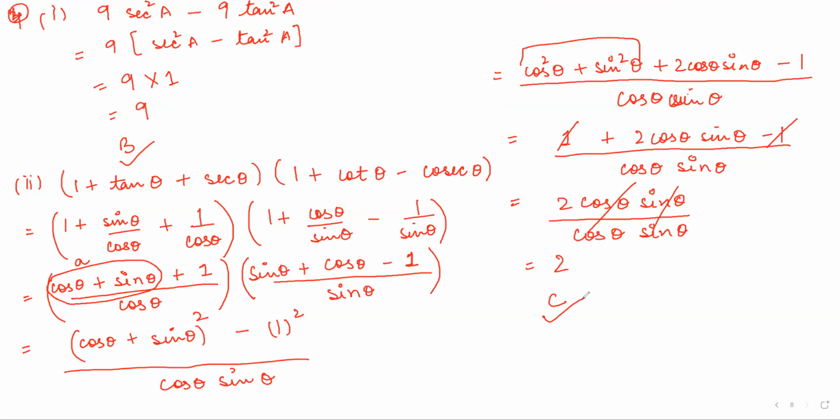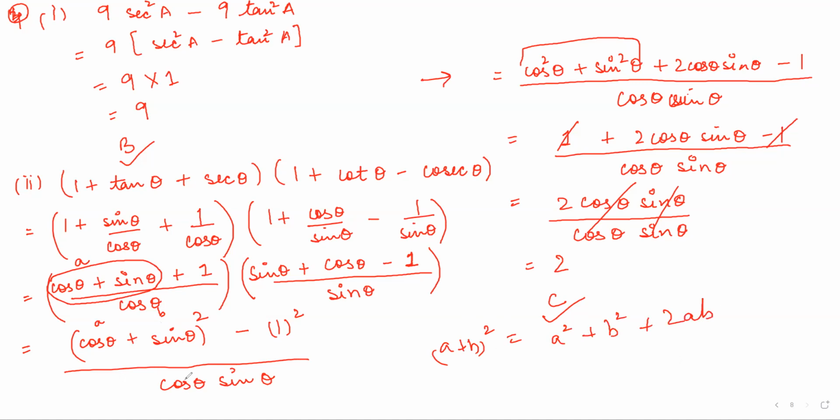Ma'am, can you explain this question again? Which one, Sarah? This step? Yeah. Okay. So from here you can say this is (a plus b) whole square, right? So (a plus b) whole square is how much? A square plus b square plus 2ab. That's another identity, right? Yeah.